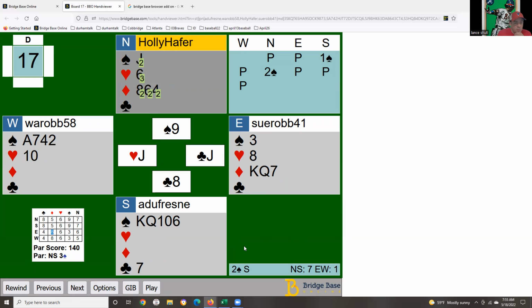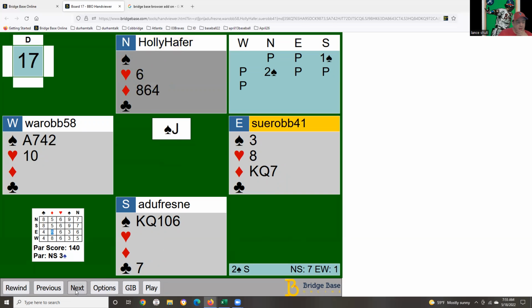I needed to ruff a heart back to hand, and then it's just a high cross ruff. I'll only lose one more trump. What I actually did at this point was lead the jack of spades and let it ride. The problem is that I'm going to set up a trick for West's trumps here. He's actually going to come to two tricks when I do it this way.